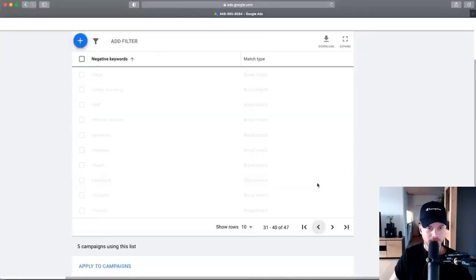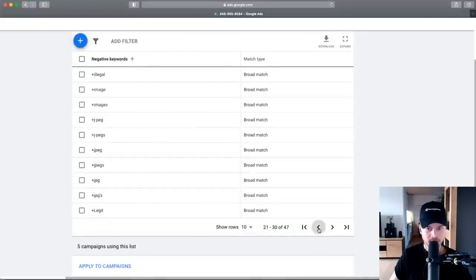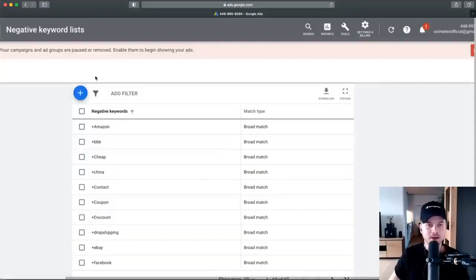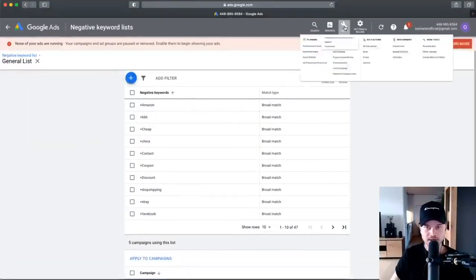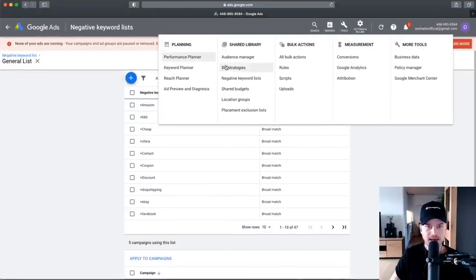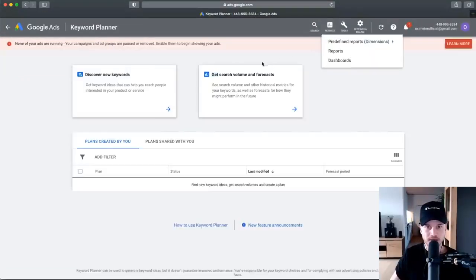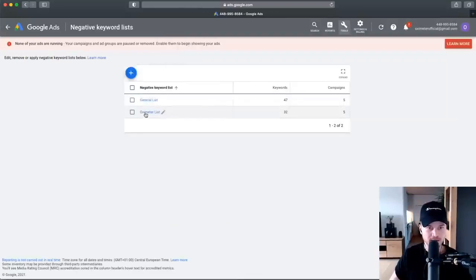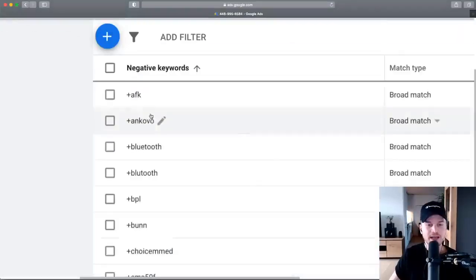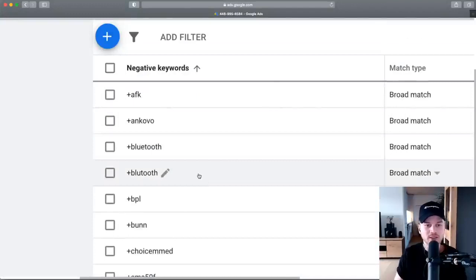All right. So these are the keywords. Of course, this is for a physical product store. If you have a service business or something, you might want to use other keywords. But another thing I want to show you, because as you've seen, I have two lists. I have a general list, and then I have a dedicated list for my specific product. So the oximeter list. These are words that I learned by gathering data from my ads.